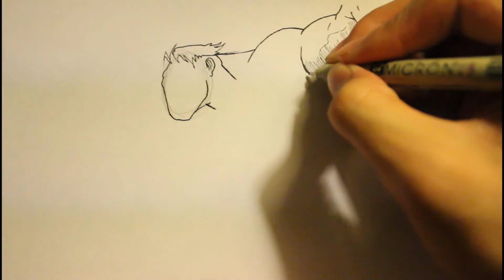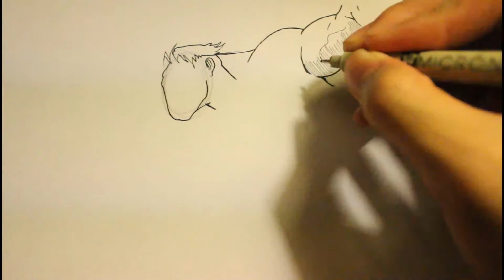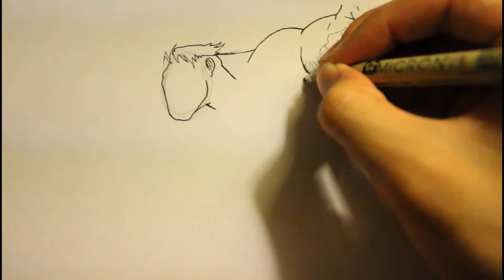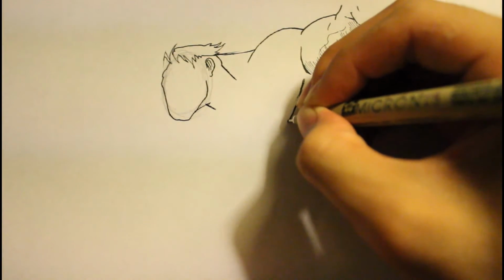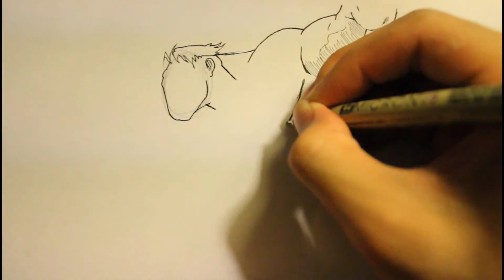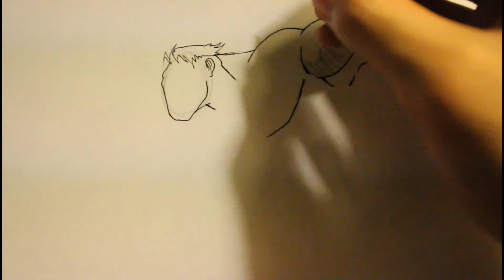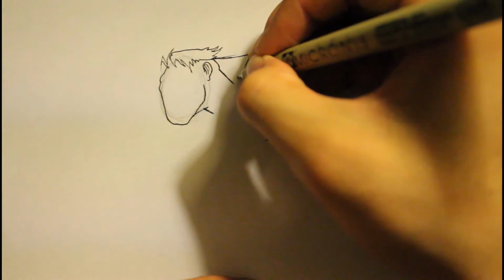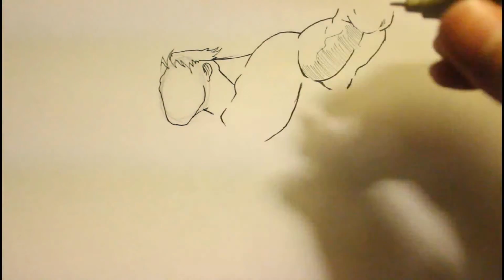About where the muscle line is right here, we're going to do a line down, kind of curving in. Then when you pass the neck line right there, you've got to make it draw inward like that. So that's his muscle line. Then we're going to draw a line right there to connect. That's his second muscle line. Then we're going to draw another line to the middle of the chest, so it'll be a line down right there.